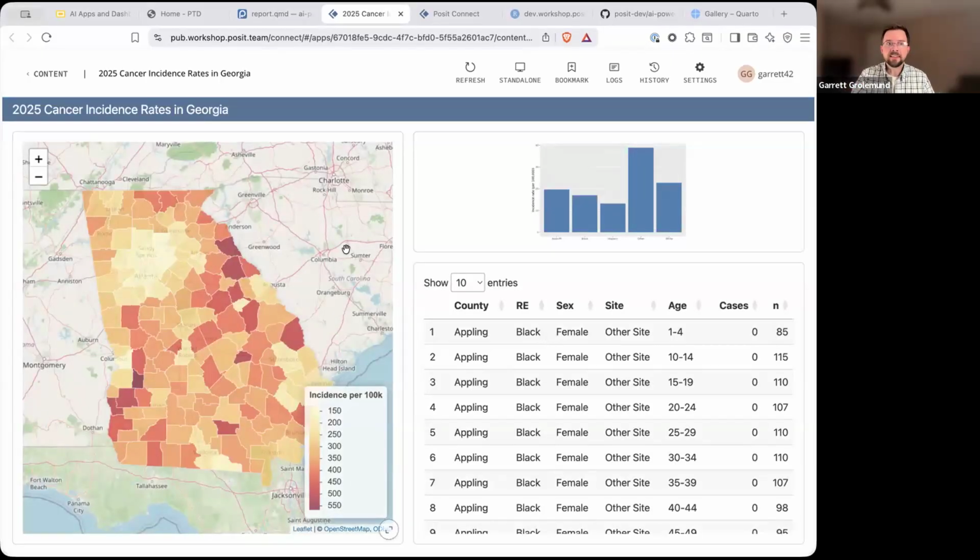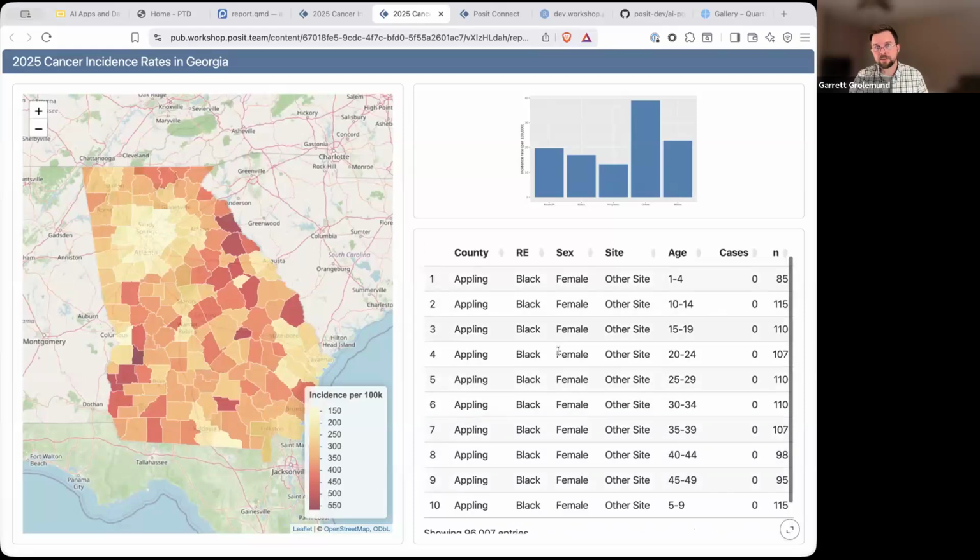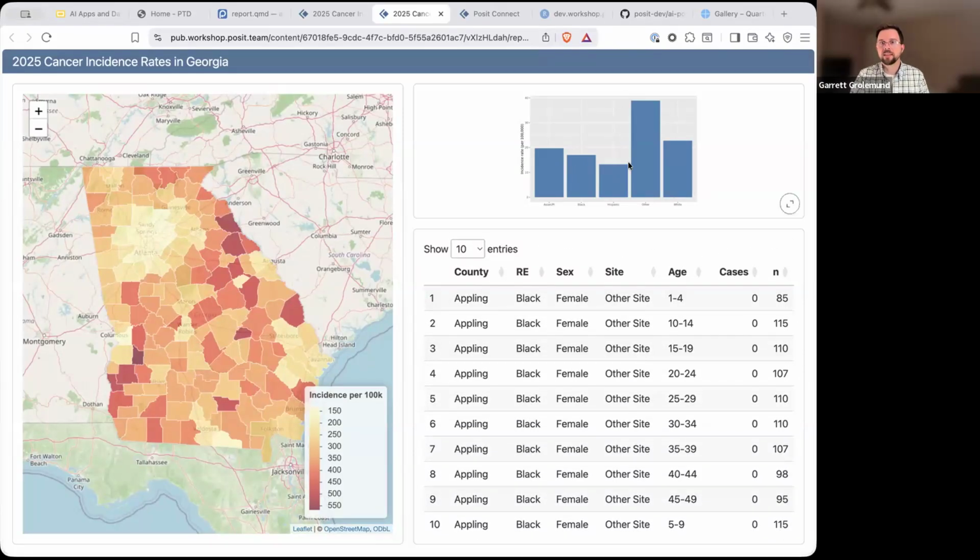There it is. This is what it looks like when you're the author. You have some settings up here that you can use to configure this. People who visit it will see just the standalone version, which looks like the app without that stuff up there. So you can give this URL to someone and they could come here and they could use this to monitor cancer hotspots in Georgia or what have you. There's some interactivity here because Leaflet is an interactive HTML powered map and DataTables is an interactive HTML powered data table. ggplot2 is not interactive, so nothing happens with that one.